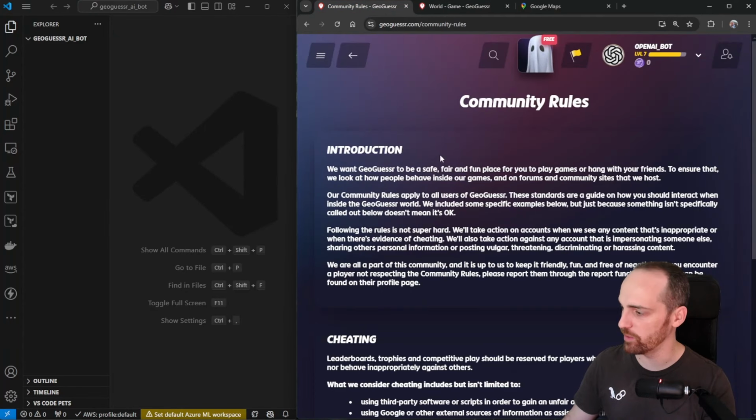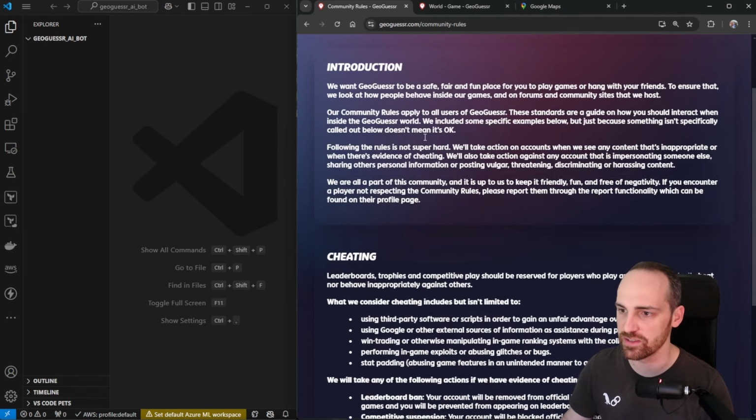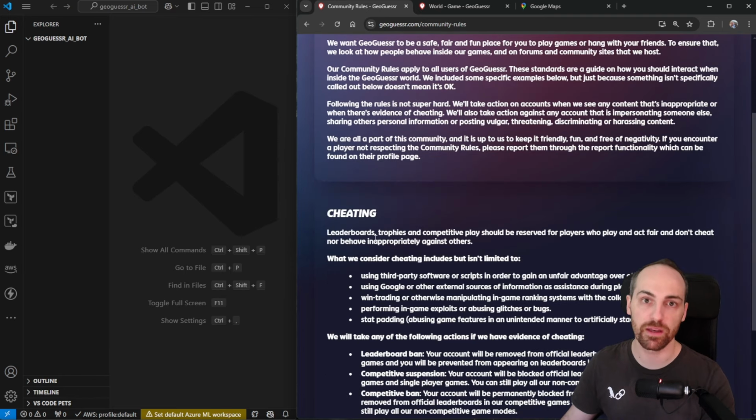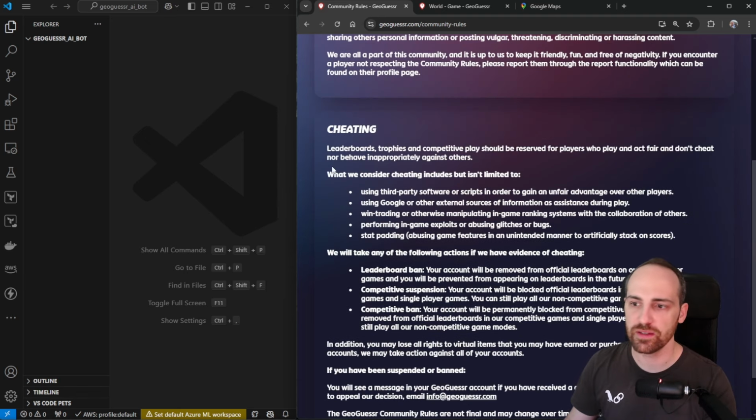Let's see now one important thing that maybe you were wondering: if it's possible to use AI assistants or any kind of bots in GeoGuessr. It's allowed, but only if you are playing by yourself. You cannot use any assistants if you are in a game that has leaderboards, public leaderboards at least, or trophies, or a competitive mode. You cannot use AI assistants or any kind of assistants to play unfairly against other players, so make sure you don't cheat. We'll be using this logic today in private parties or in single modes where there are no leaderboards, like classic maps for example. So make sure to do the same, and if you try this code, don't use it unfairly against other players. This is only an experiment to see how to build a bot for this case.